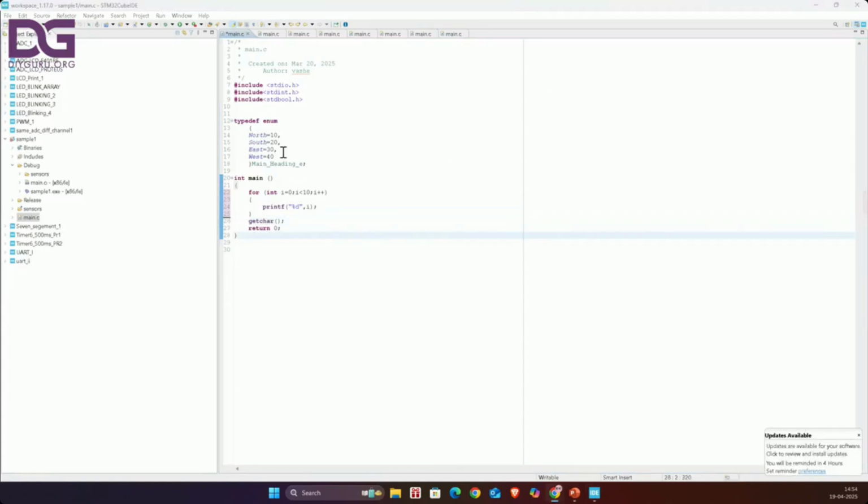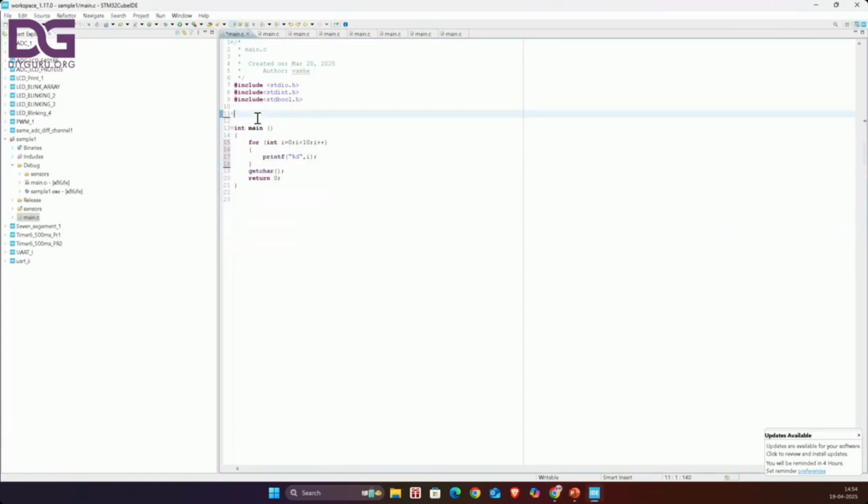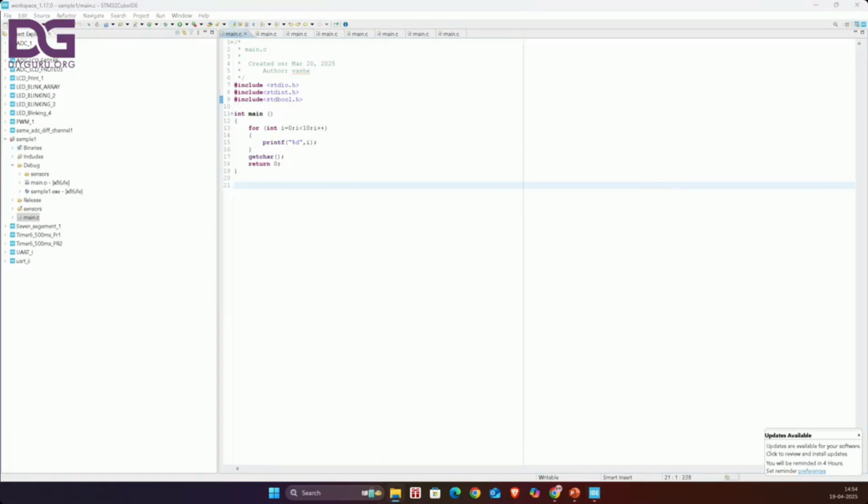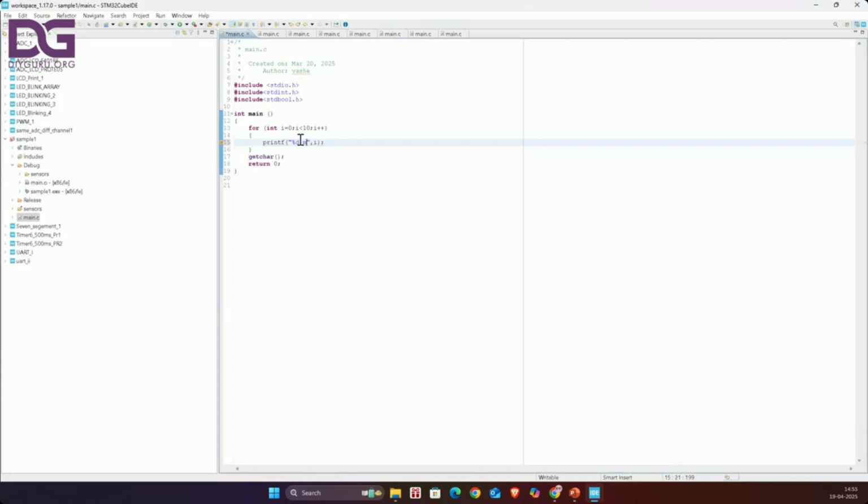Here I just remove this enum. Now we have a simple code. Let's debug this. Yes, no errors. Now I go there, so we'll get a print. We just need to put a next line command, so that it comes 1 2 3 like that, and not just print in the same line. Now just go there.